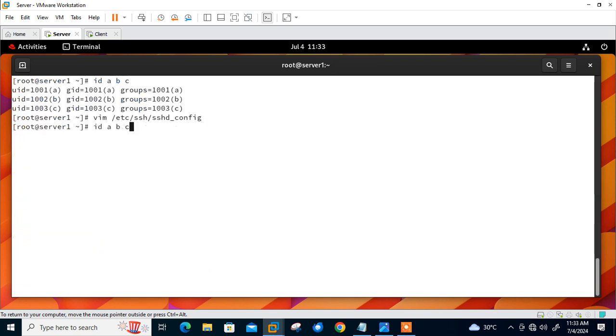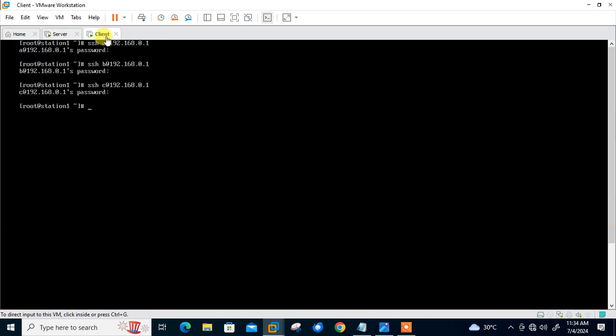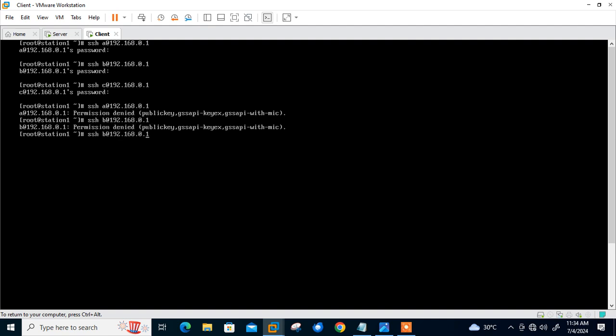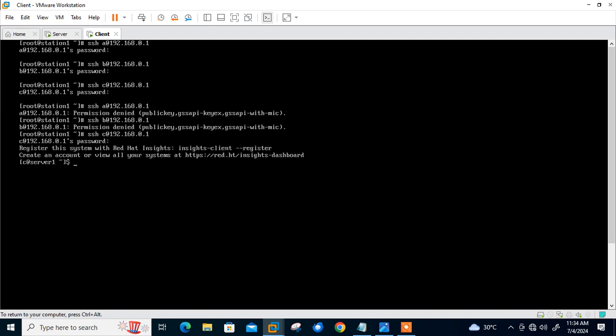So let's see what happened this time. Again, I need to restart the service to take effect. So I restarted. Now time to check. Let's check from node 2 the current condition. If I try with A first, see, permission denied, right? It's forcing key-based authentication. Similarly for B, again it should deny. Yes. But if I go for C, it should work. Yes, it works with password-based authentication. I give the password 1212 and I'm able to log in. So here you can see A and B are now set for key-based authentication, while C can still go with password-based authentication.